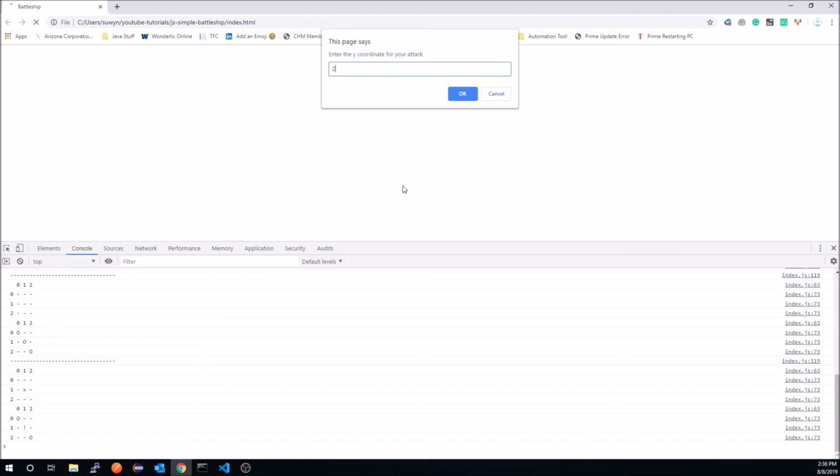Let's go 1, 2. Oh, we got a hit, and it looks like they're destroying us right now. They've hit 2 of our ships already. We've hit 1 of their ships. So let's see what happens here. We'll go 0, 0. Oh, we hit 1 of their ships. It's tied up and they missed, right? They hit us right here. We hit them. Let's go 2, 0. And we both missed again. Let's go 1, 0. Both missed again.